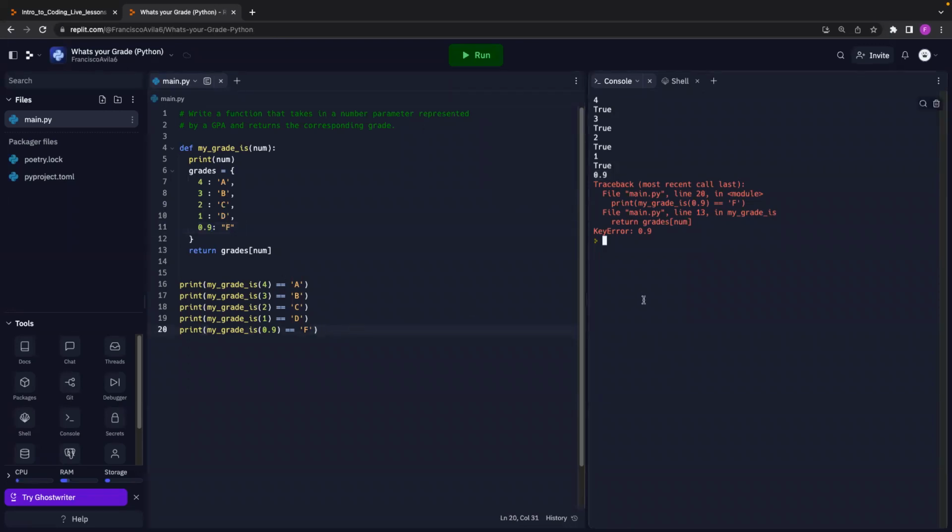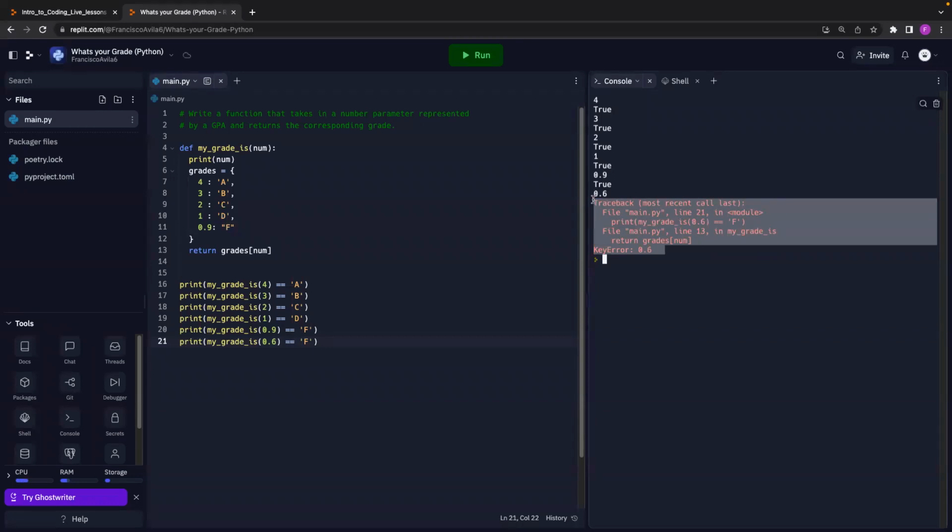Yeah, so I could do that, right? And when I run it, it would return true. But I'm looking only at that edge case. Because now if I have 0.6, what is it supposed to return? Right, it's still supposed to return an F, but now it doesn't do it because 0.6 doesn't exist in there. Does that answer your question, Nikki? Yeah. Okay, awesome.